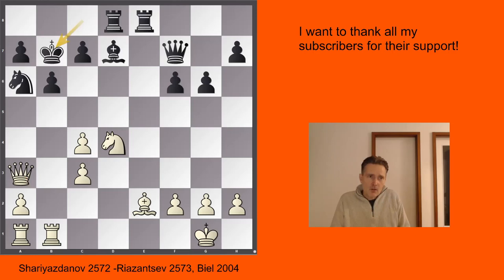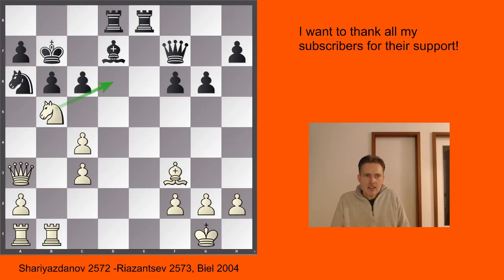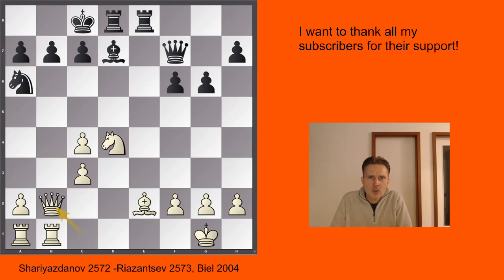C6, knight b5, strong move. Black can do nothing about knight d6, winning at least the exchange, but I think it's just more than that because the knight on a6 would drop off. This is completely crushing black. So after queen b2, b6 is not doing the job.